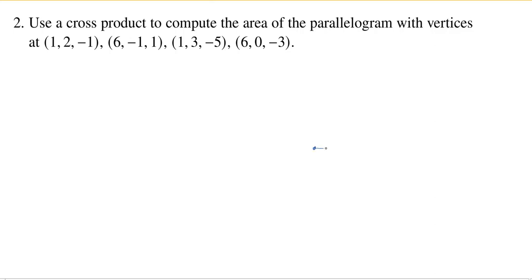If you have a parallelogram, so maybe it looks something like this, you know the four vertices of it. You pick any of the vertices, so I'm going to pick this one over here in the corner, and I can draw vectors along the sides emanating from that point to the adjacent points. Maybe we'll give a name to this, say this could be called U and this could be called V. And the way we're able to use the cross product to compute the area of this parallelogram is that the magnitude of the cross product is going to equal the area of the parallelogram.